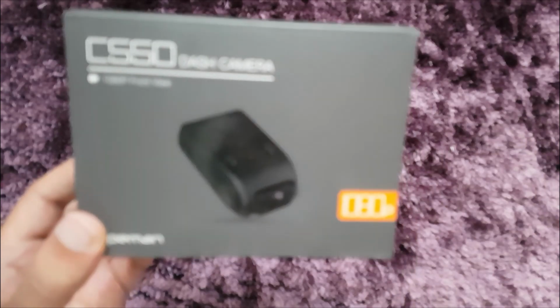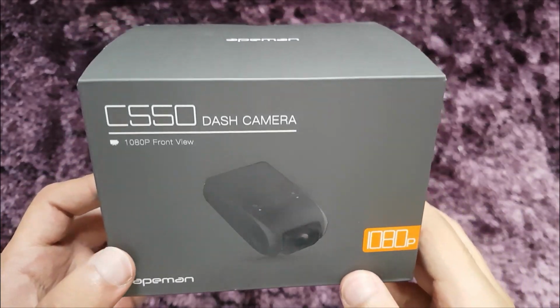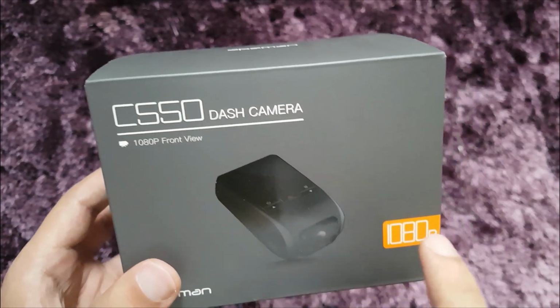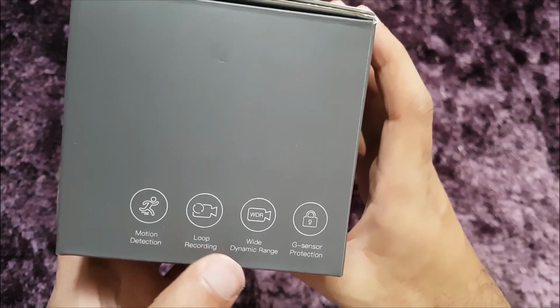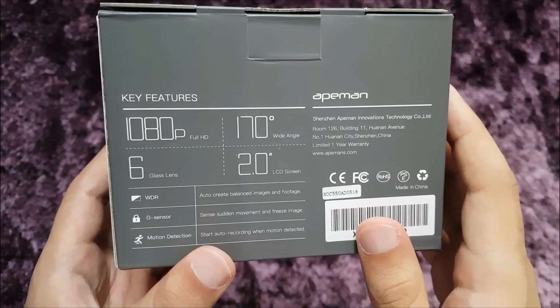So, as we see here, this is the box for the camera. It's a decent box. It says Apeman on the top here. Model number shows that it's 1080p HD, and obviously it just shows you a few features here on the box, such as motion detection, loop recording, WDR, G sensor protection, and some key features of this dash cam.